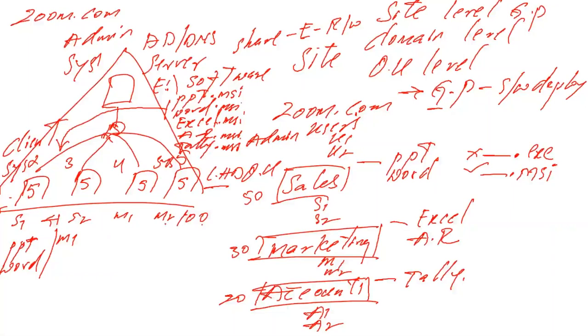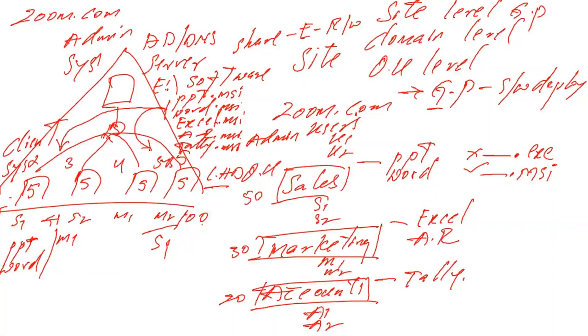Any machine. Next day when I'm logging in to this machine as an S1 user, the request will go to the server and the server will serve these two applications on this computer also. So it means the application is available on the server. Automatically the application is downloading from the server to the client and installing in the profile, and the user can access it. One department user cannot access another department's application. One OU user cannot access other OU applications here.